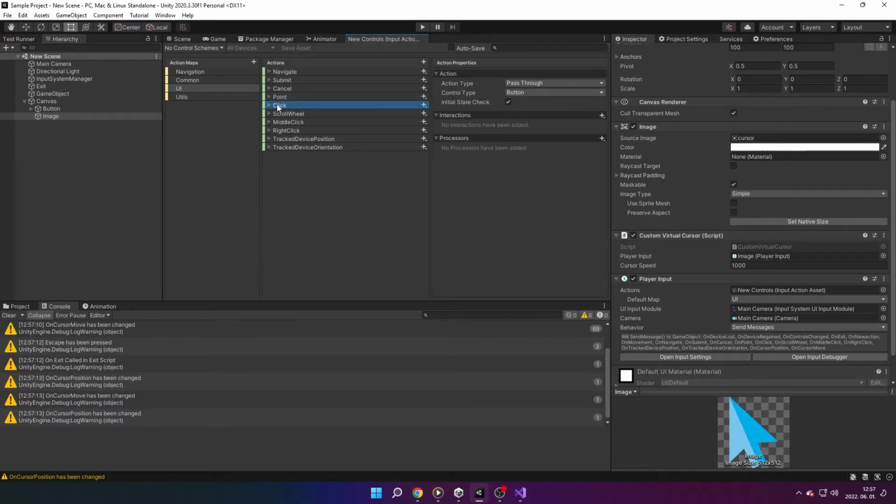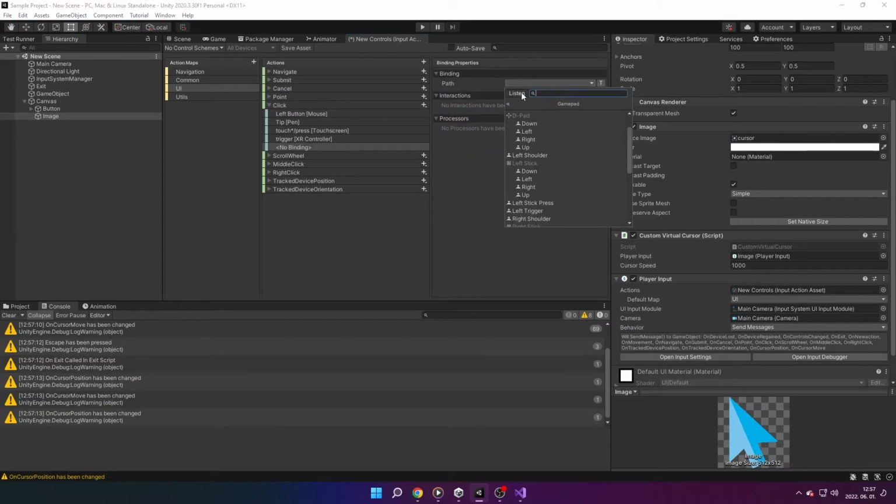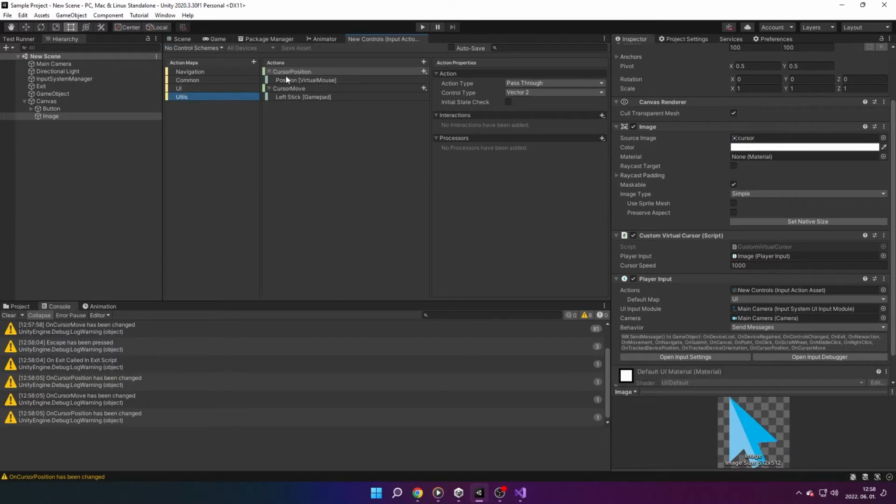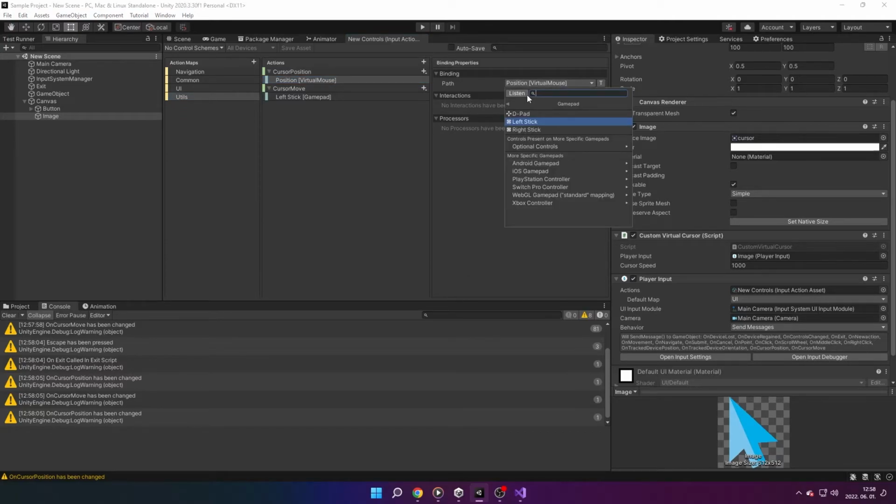After this, you have to change the UI click action. Choose the binding you want your controller to use as a click. And let's check again that you use the real mouse position in your cursor position.